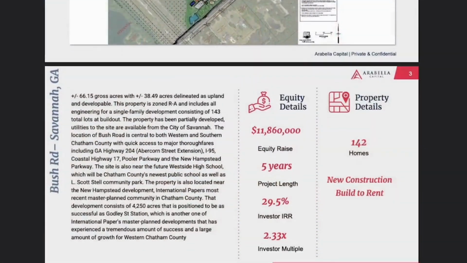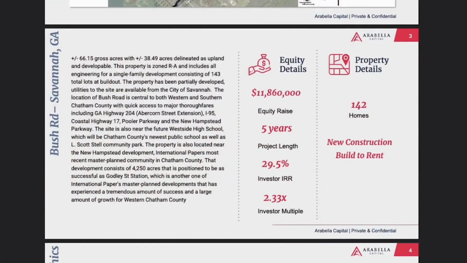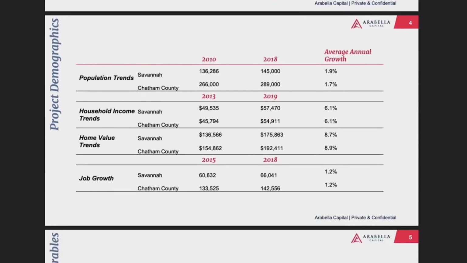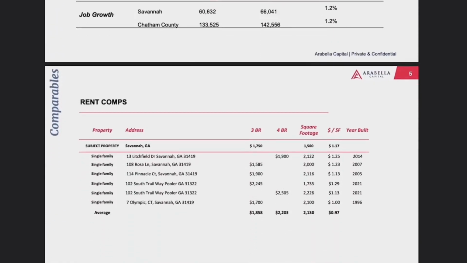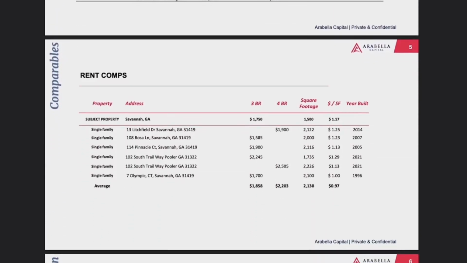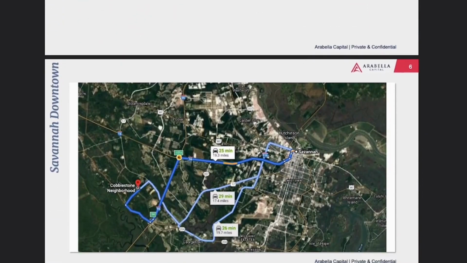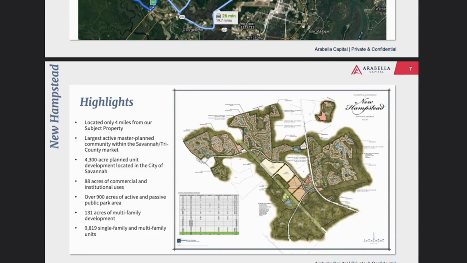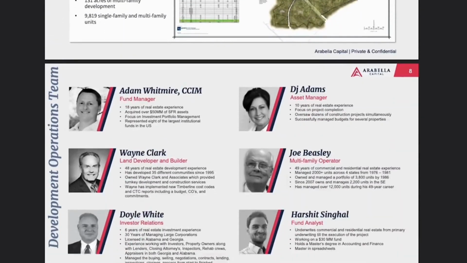Let me explain it. A typical build-to-rent community, let's say, is around $30 million. We've got one that we're building, it's 142 single-family detached homes, and the development cost is around $31 million. So we got a loan at the bank for $21 million, and that was a 65% loan to cost. That leaves us $10 million to put down of equity to develop this project.